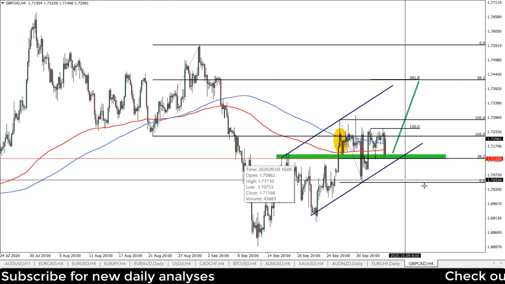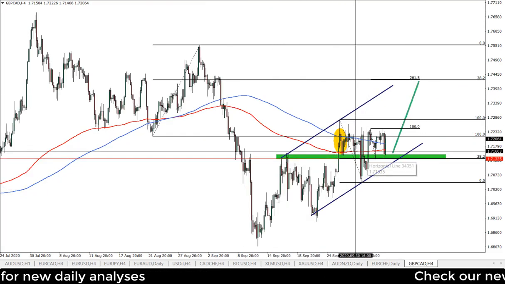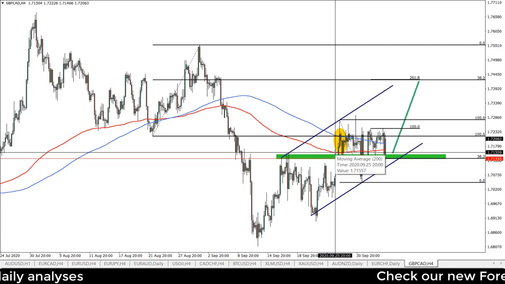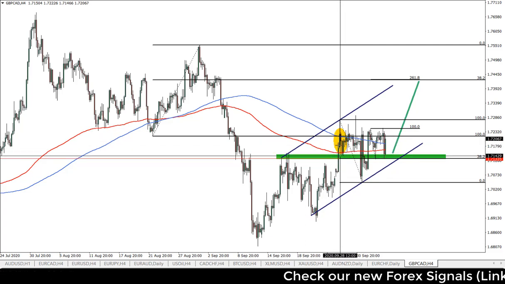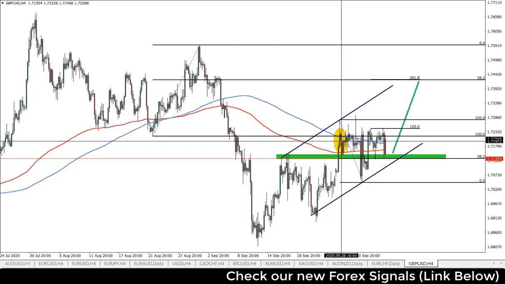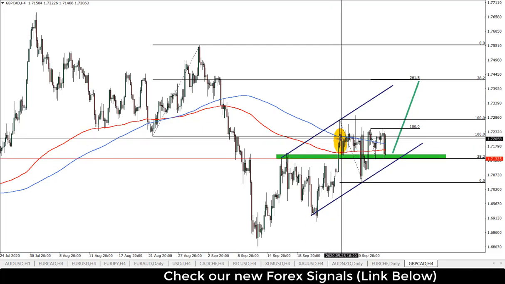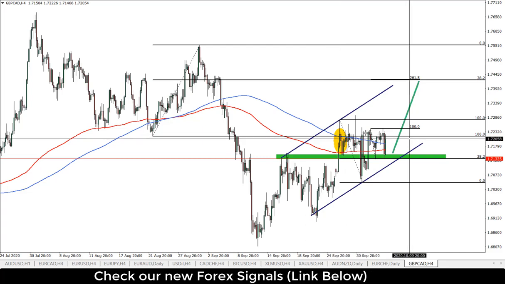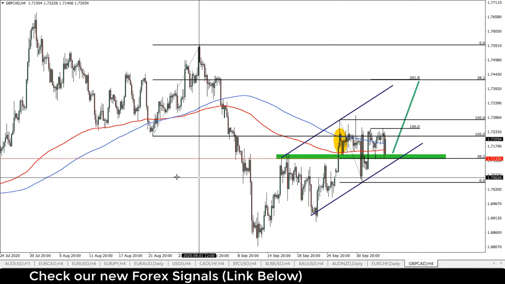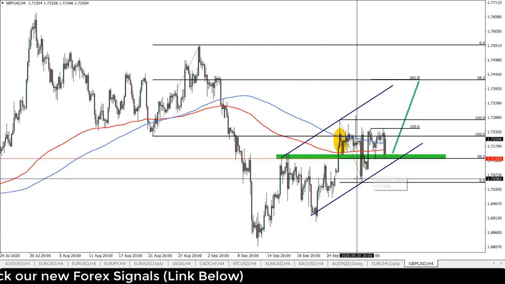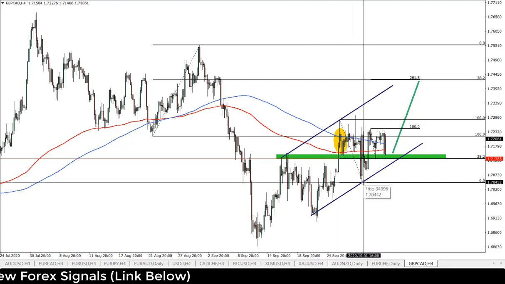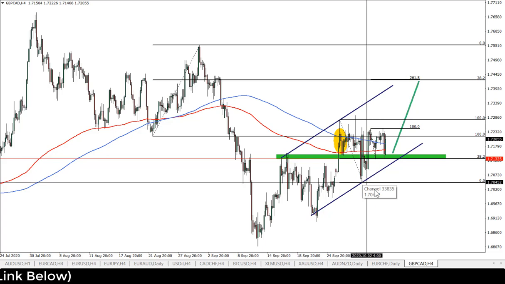First off is the break and close above both moving averages, which is the 200 simple and 200 exponential. There was a clear break and close above. No funny business, very straightforward breakout. What we had afterwards is basically a corrective move to the downside where price has cleanly rejected the bottom of the ascending channel. So this support did hold, it was rejected.